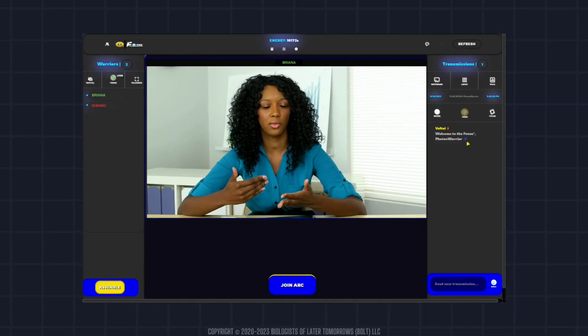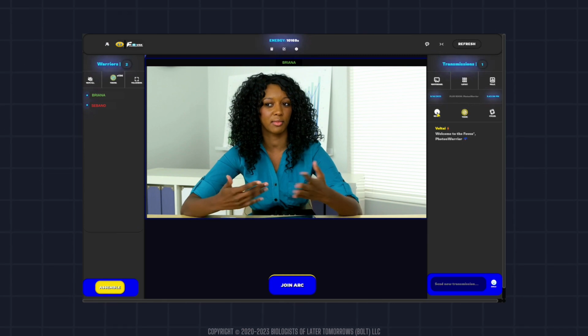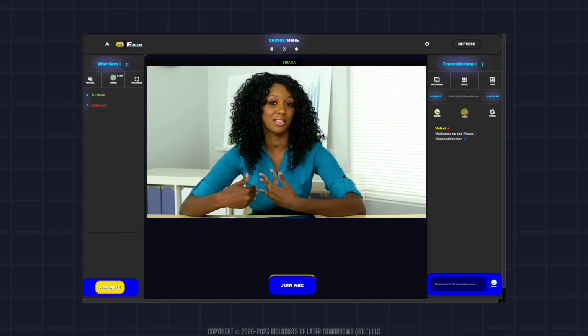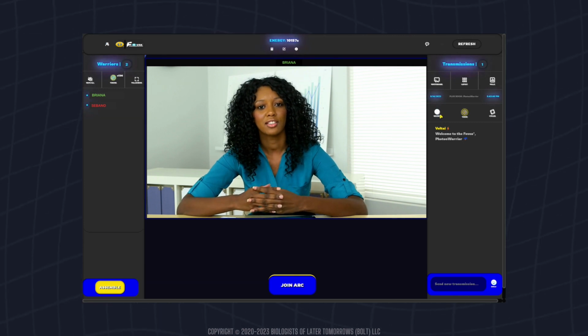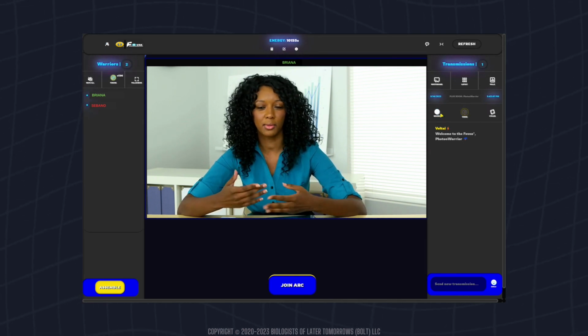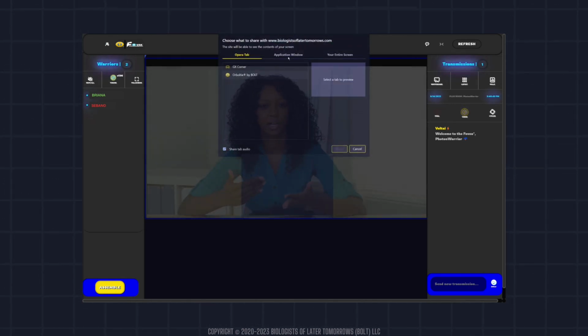The Fovea provides you with the ability to record each video session as a spectator. To record the session, simply select the Record button. A pop-up will then appear where you will select the Fovea application window to record. 30-minute recording initiated.